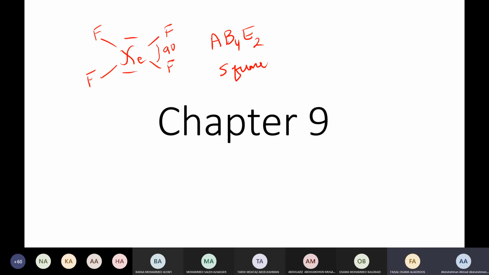Is this polar or non-polar? Non-polar, if the terminals are the same. If I change any of the atoms, for example if I put Cl instead of F, is it polar or non-polar? Polar. Once you see a difference in atoms, then it is polar right away. But if it's the same terminal, then this is non-polar. Good. What's the hybridization of Xe? sp3d2, fantastic.